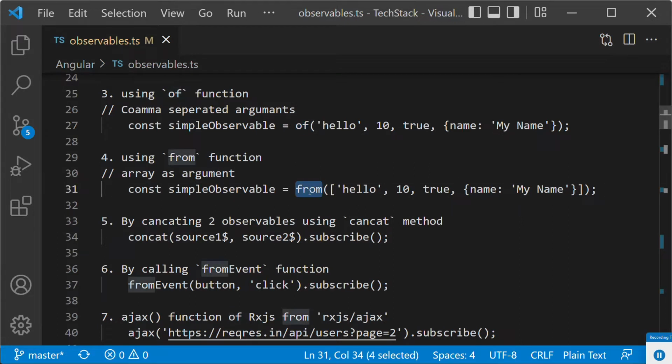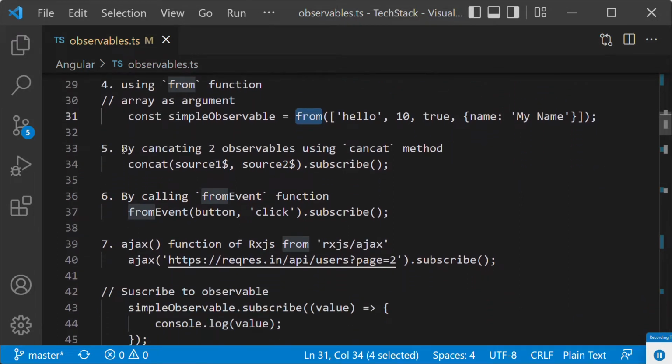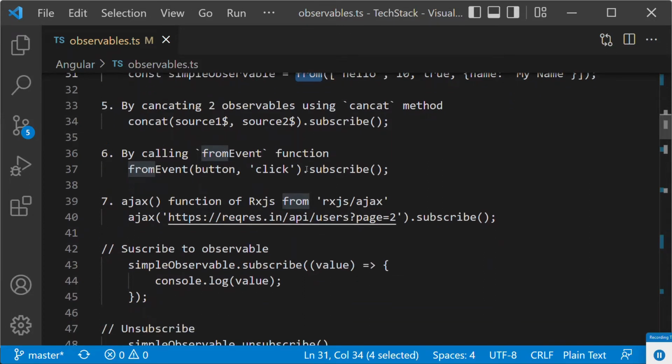Then we can concat two observables using the concat method and then subscribe to it. Then we have the fromEvent function, and the next is the ajax function of the rxjs/ajax package.